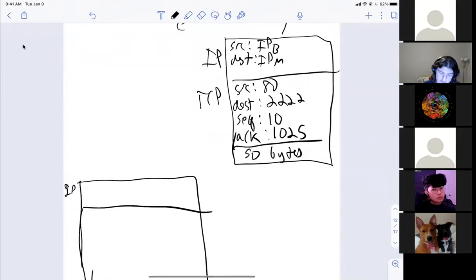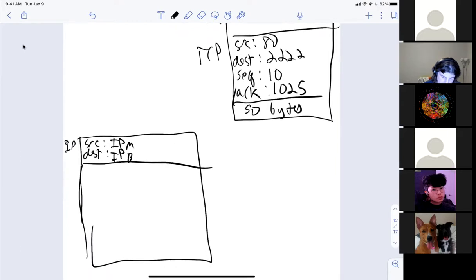And this will be source IP of me, destination IP of Bing. And at the TCP level, source 2222, destination, nope, 80.